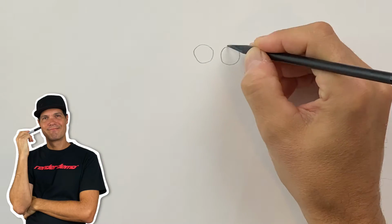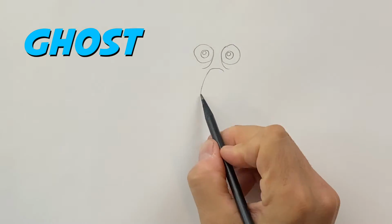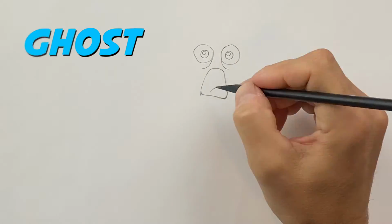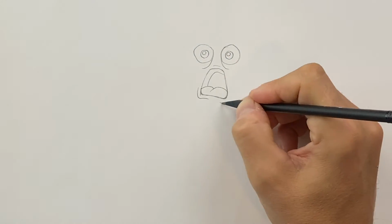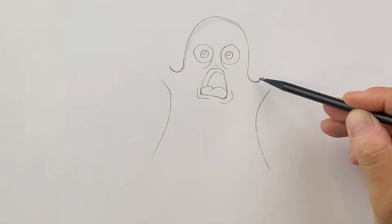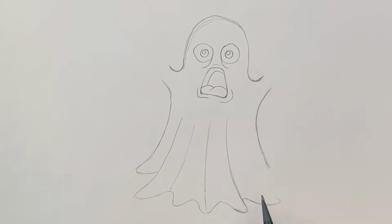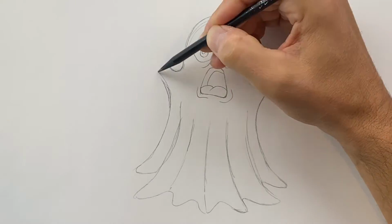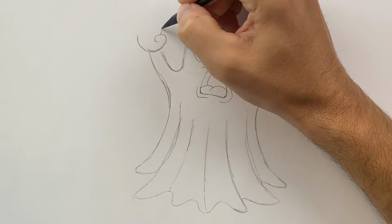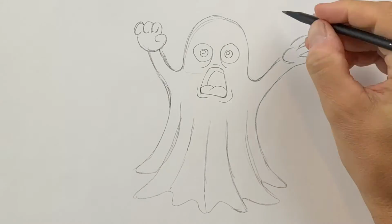Hi. Today we'll be drawing a spooky ghost for Halloween. So what you need for this drawing is a sheet of paper, a pencil, an ink pen, and some markers. Now remember, while watching this video, you have the ability to pause it whenever you need extra time. After you're done and you're caught up, all you have to do is press play and continue. Don't forget to watch the end of the video when I color in this ghost.